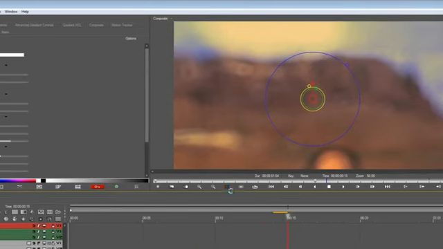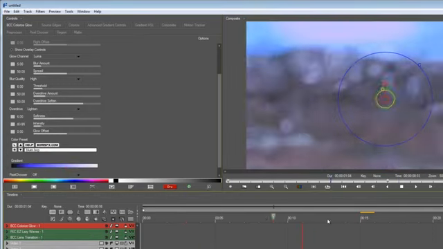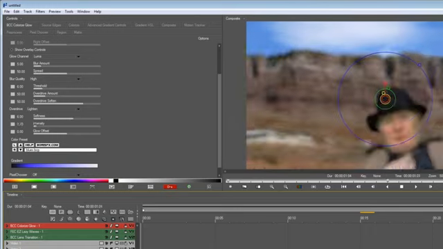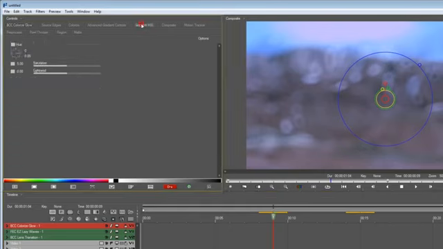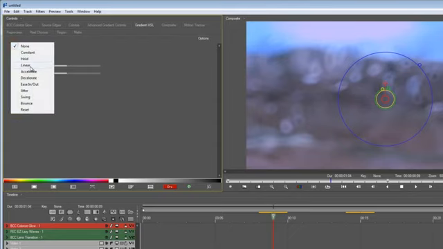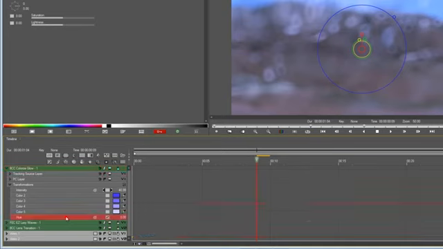Next, I'm going to add a color preset. Blues should do. But I don't want it to be blue when he's waking up, so I'm going to animate the hue of this also. So going into the Gradient HSL tab, I'm just going to create a keyframe on the hue by selecting Linear. That should create a keyframe right here.